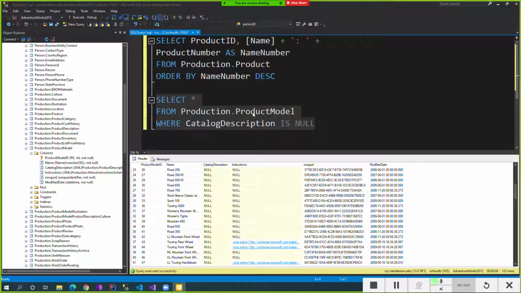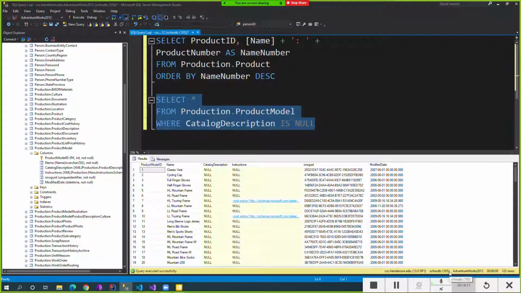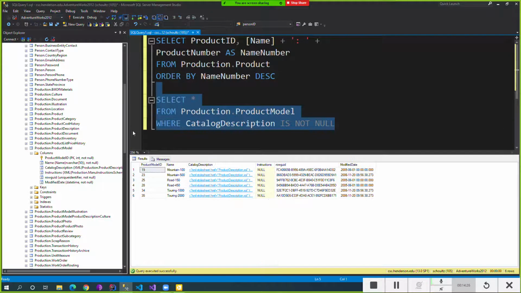So what I mean by that is if I execute this entire thing and I look, there's 128 rows, and the ones that are not null are 122. So I would expect the ones that are null to be 6, right? Otherwise, I'm missing something. So if I put not back in here and I execute it, I should get 6, which I did.